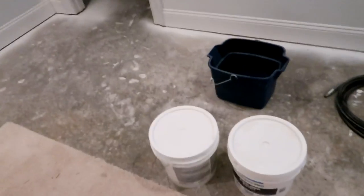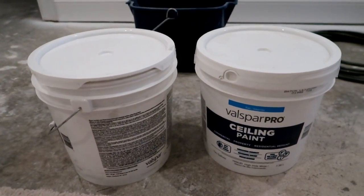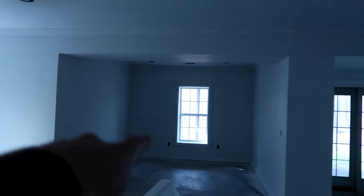I am actually not painting the walls but I am painting all the ceilings. I am using this Valspar Ceiling Paint. I got 4 gallons of it. I am hoping that I actually have enough to cover all the ceilings but we will see. I am set up in here — this is the gym. I will try and get this all painted. I am going to paint through here, paint this ceiling area where you come down the stairs, paint the ceiling in the bathroom, and also paint all the ceilings in the main living area of the basement including that space back there.